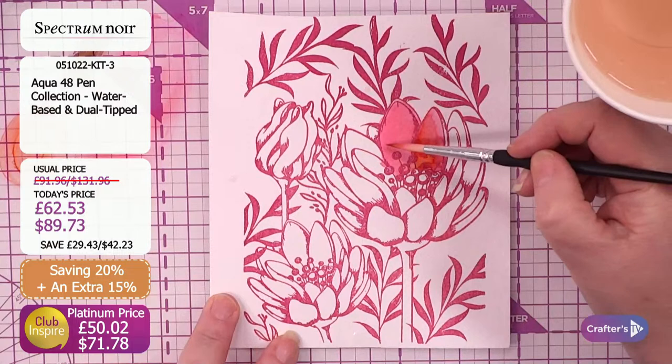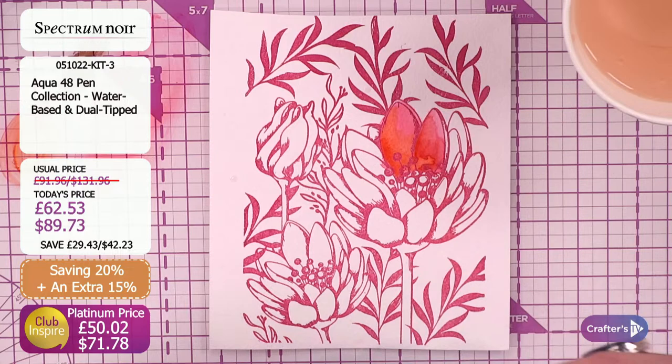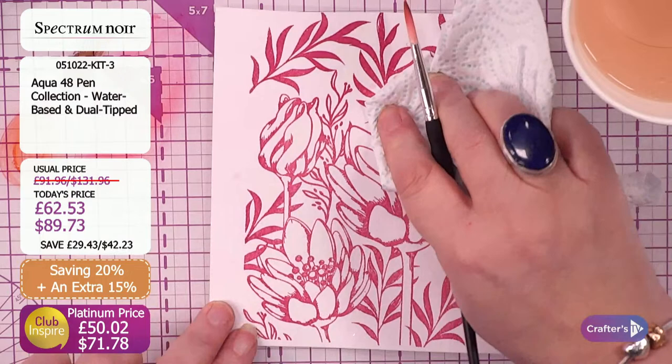So you see, I've just gone in with a more orangey colour there, just to add a little bit of depth, and I've got that lovely contrast between the pink and the peach. And you can just start to build it up. If you want to take some colour out because you think you've done a little bit much, you can, with your clean brush of water, paint where you'd like a highlight, pick it up with your towel, and it'll put that highlight in for you. So that makes that very easy.